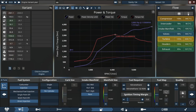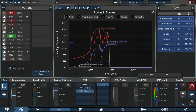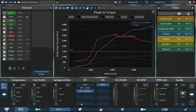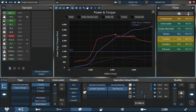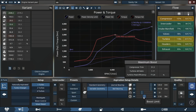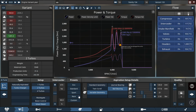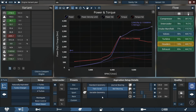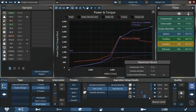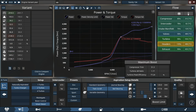I am absolutely loving the way this V12 is reacting to power. I just think that single turbo is being an absolute pain in the rear. But for now, I think we're going to mess with it still and see if we can make more power. We can't lower the boost, we can only increase the boost, which is odd. So we switched to twin turbos. Okay, there we go. So our turbocharger is not being a pain in the butt again. So now we're over 4,000 horsepower.